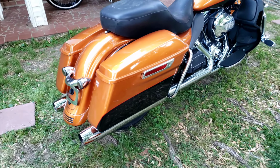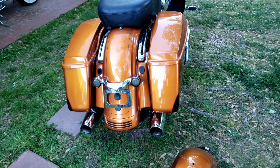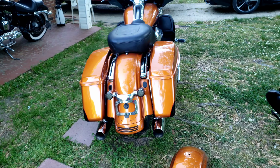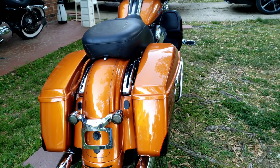And like I said, this is the Ultra to Street Glide conversion. This is part one of the series, and we're definitely going to have some more going. So stay tuned to the channel for that.